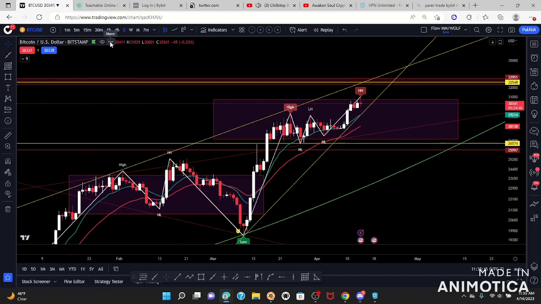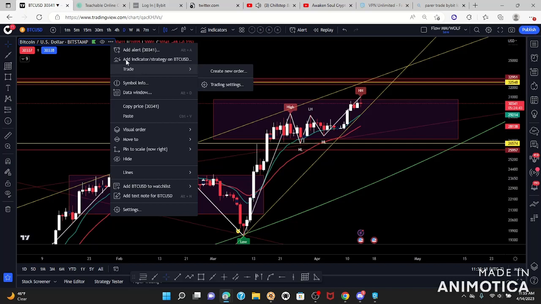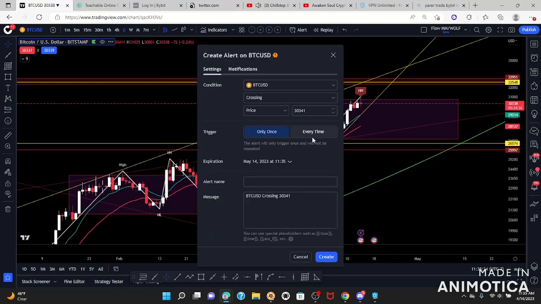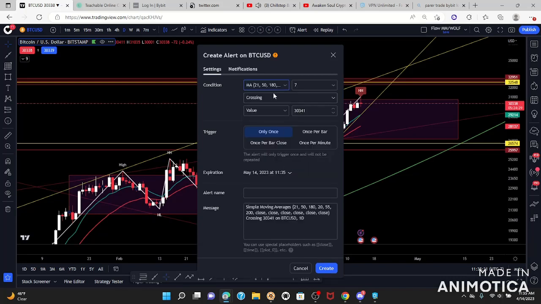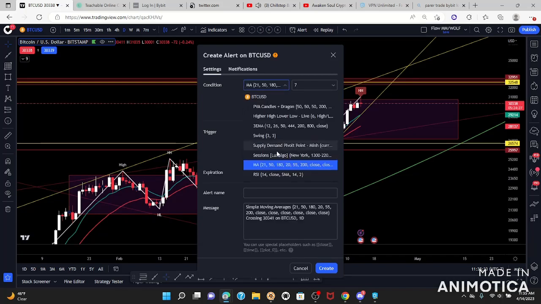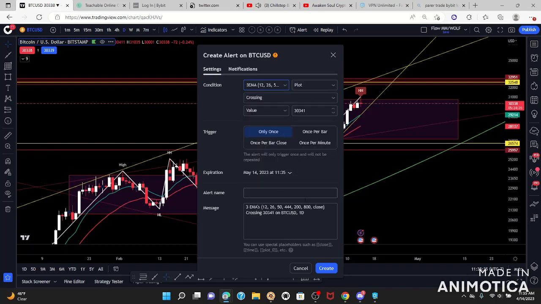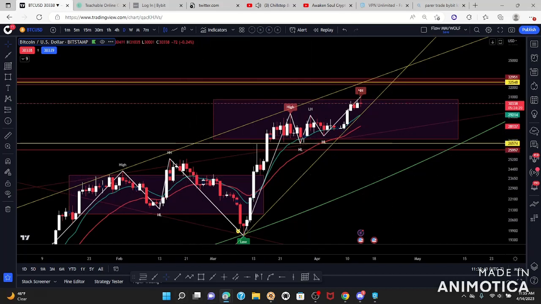Oh, another thing, one of my friends, one of the wolves, taught me. I'm sorry, I forgot. I am bad with names. So if you go to settings up here in the corner, alerts, and you go under alerts, check this out. You could actually set alarms to when the EMAs flip. So this is my 12 26 EMA. So I'm gonna go ahead and set an alarm. So it's gonna alarm me when they flip. Isn't that cool? I think that's awesome. And if you caught this in this video right now, that's a gem right there.